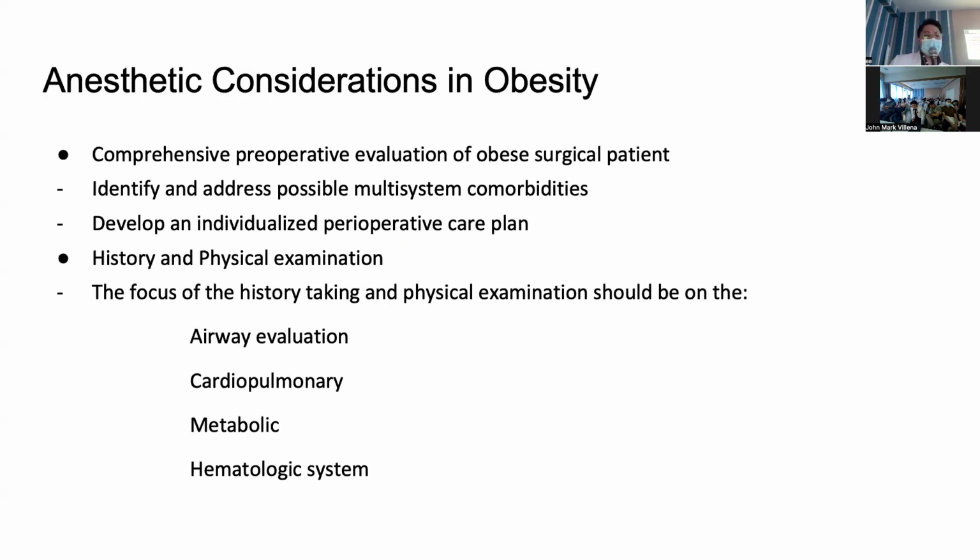Now, for the anesthetic considerations of obesity, comprehensive preoperative evaluation is critical. We should be able to identify and address possible multi-system vulnerabilities and develop individualized perioperative care plans. For the history and PE, we should focus on history taking and physical examination, and the airway evaluation, cardiopulmonary, metabolic, and hematologic systems.